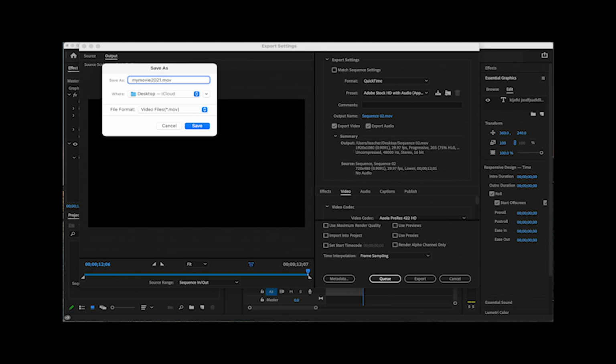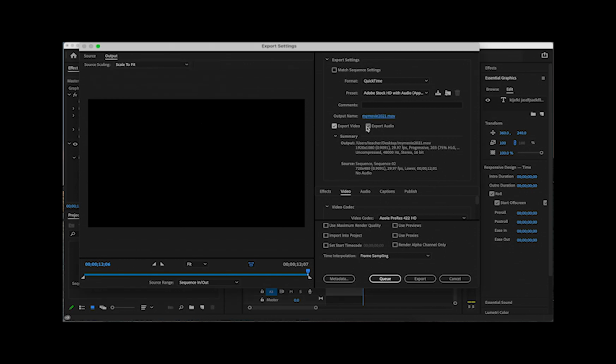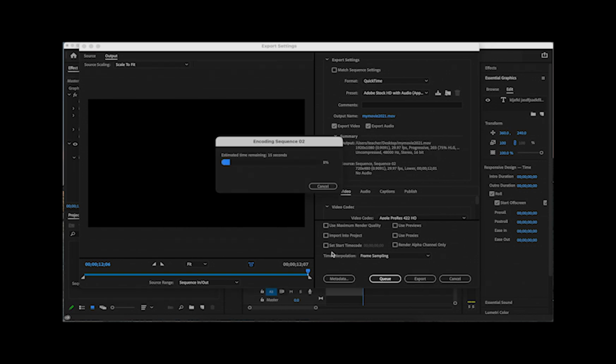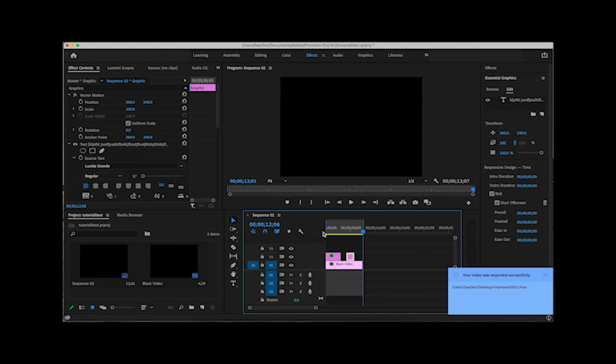Pay attention to where you're sending it. Like on the tutorials, I always send them to the desktop just because it's so easy, but you're welcome to send it wherever makes sense to you. And then this will be at a varying point in time. If your computer's running slower, show me and tell me though, because if you're getting a 2-hour time, I need to know that ahead of time.